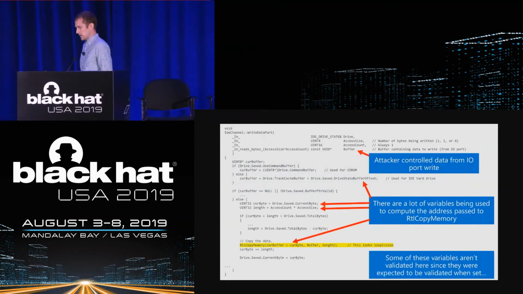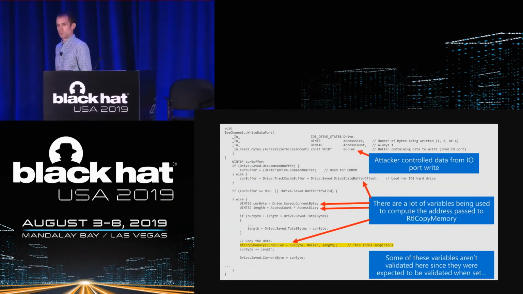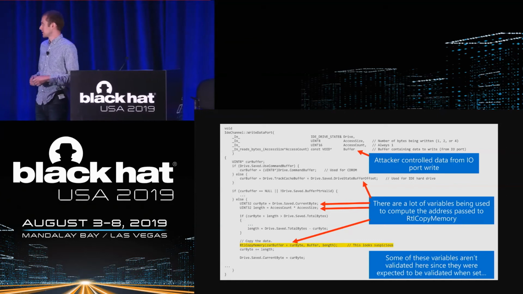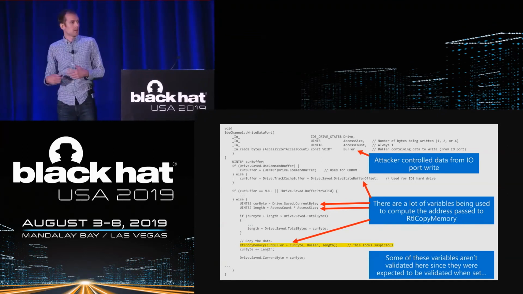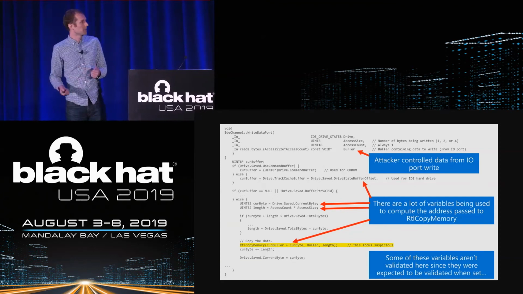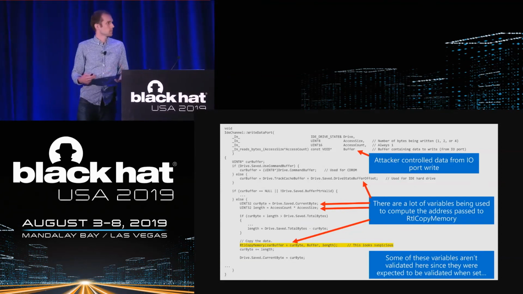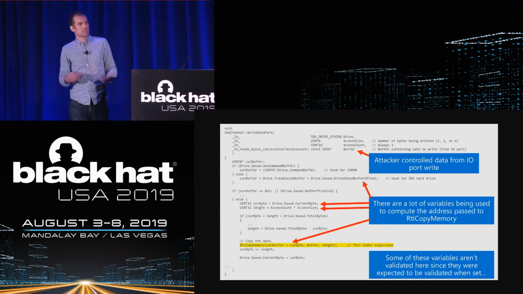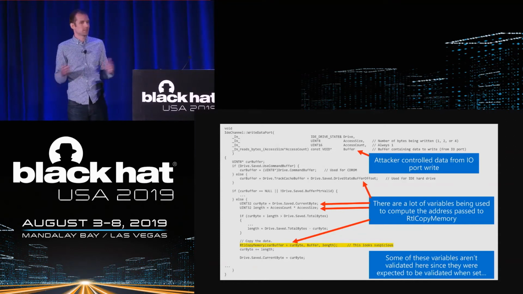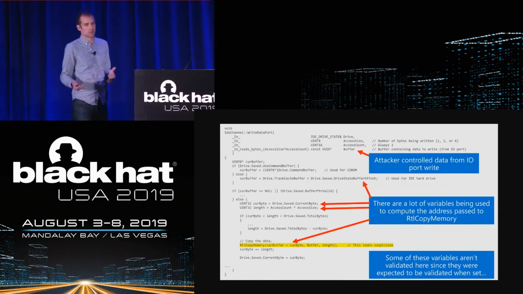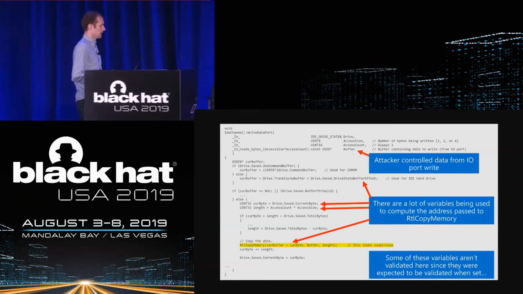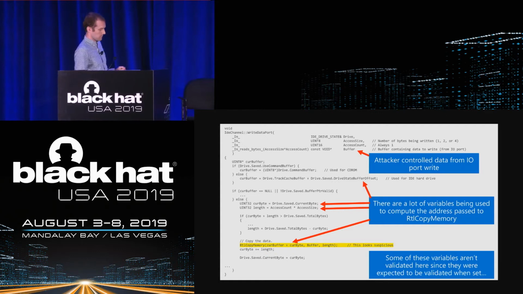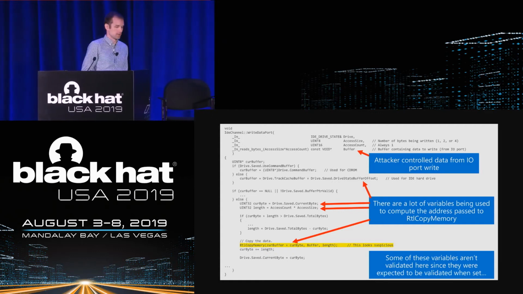Just as a quick example, there was this function. It was called writeDataPort, and the thing that had me a little bit concerned about this function was that there was a memcpy happening with a pointer that had a bunch of arithmetic done on it. It seemed like some of the arithmetic was checked, and some of the arithmetic definitely was not checked in this function at least, but other parts of the state machine, in theory, were supposed to be validating that none of these offsets would ever force the buffer to go out of bounds.